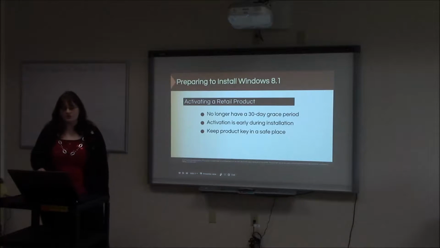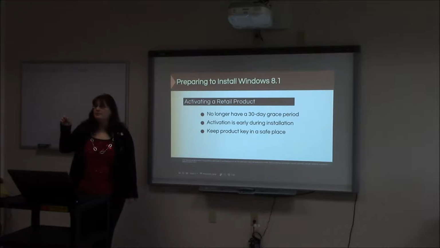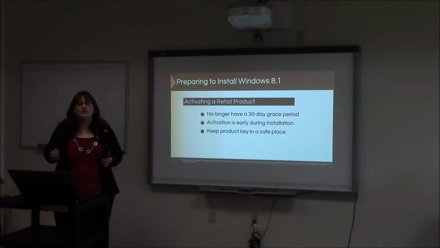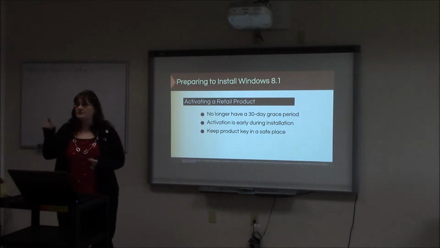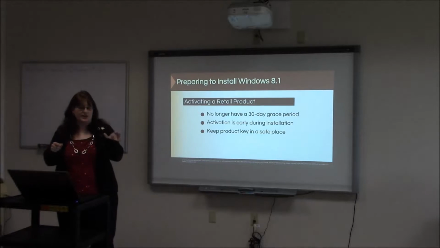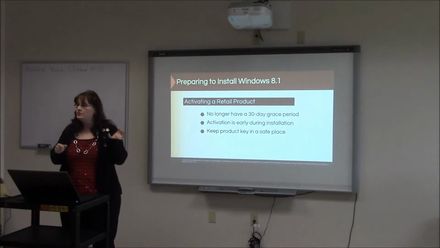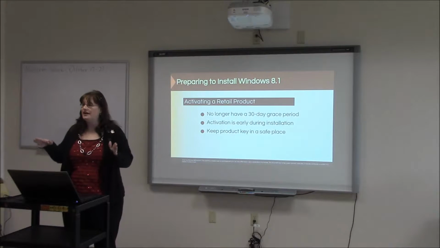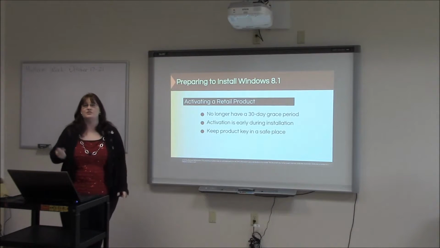When you're preparing to install Windows 8.1, the big difference between Windows 7 and 10 and 8.1 is that you used to be able to install the operating system and have a 30-day grace period to activate the product. They did not allow that in Windows 8.1 and they still don't. So one of the differences between installing your VMs this week and last week is you're going to have to input a product code in the installation, which I will provide to you. So at this point they said no, nobody gets to install without making sure they have a valid product code. That was one of the things that made this super annoying for people. I don't know why. People did not like that.